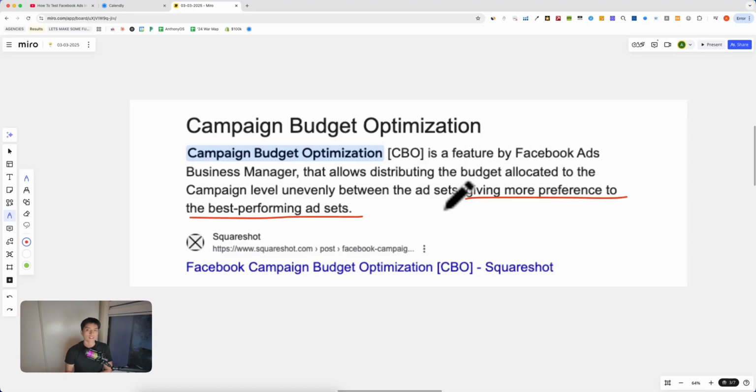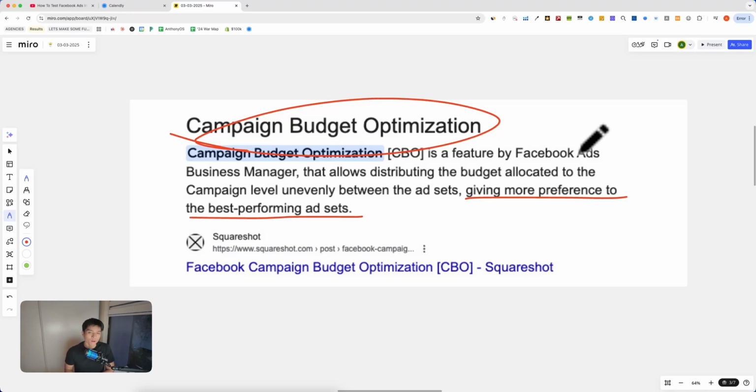What you want to do instead is create a CBO campaign where you're testing and launching new ad sets, and that new ad set is going to be right next to your portfolio collection of winning ads. And if that portfolio collection of winning ads takes up all the spend and your test doesn't get any spend, great. That means, by definition of CBO, those new ad sets you launched probably were not as good as you thought they were. In fact, let's be honest, they were probably pretty bad.